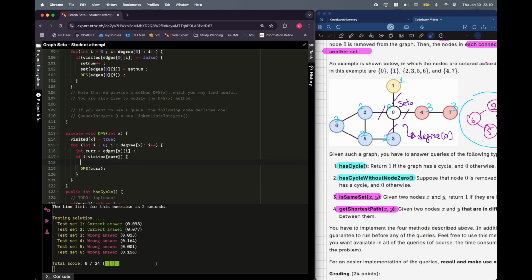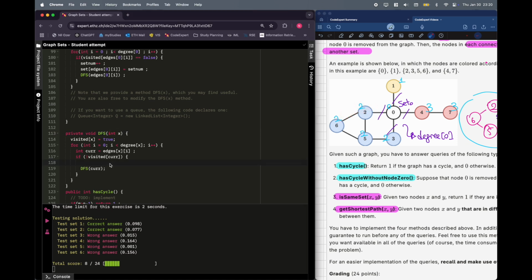So that is the current vertex that we reached from start vertex X. We called DFS for 2, then we reached 6 as current, for example.